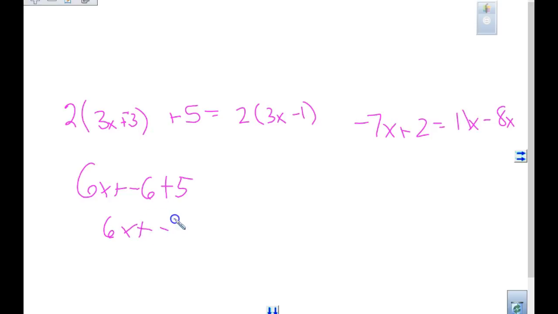So add your like terms first. On that second one, let's add our like terms first on the first side. Good, did it check? No, you don't know how to check that? You can use a decimal and use a calculator. Oh, I love it. And I like the check. I like how you did the check. You want to come up and put it up there for us?